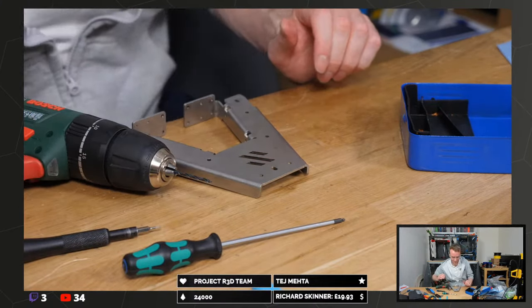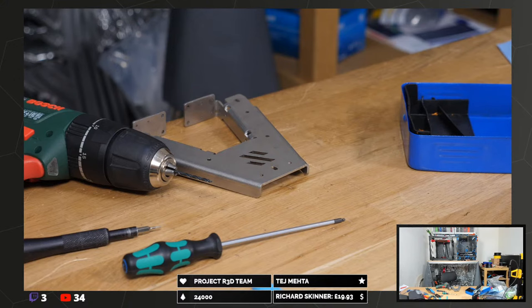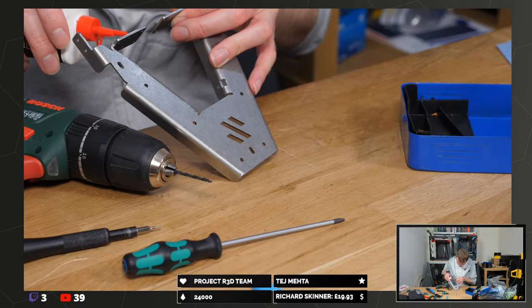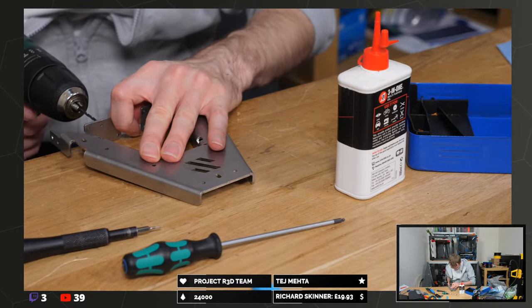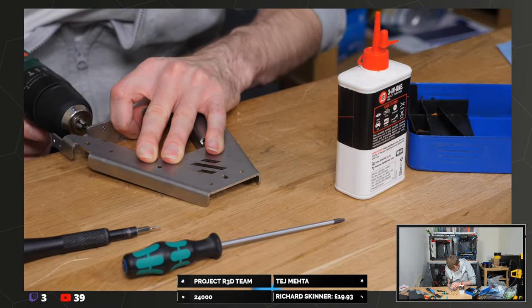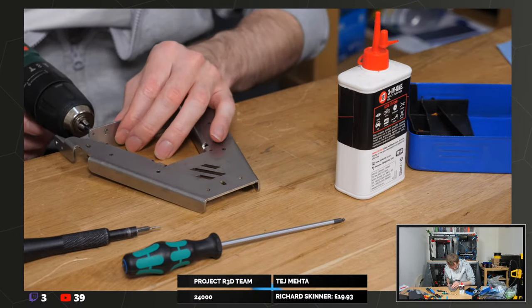This really needs oil. I can't believe I'm doing this. It's literally screeching at me. Oh, it's horrible. You can tell it's been laser cut. It's ended up getting super hard.